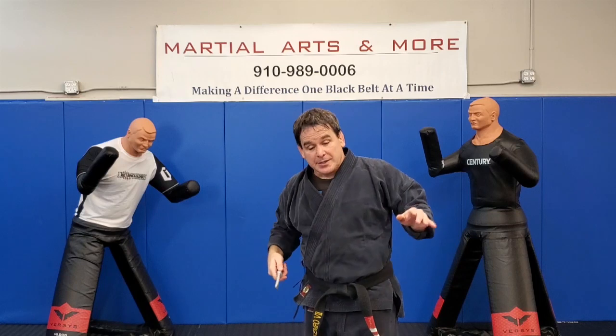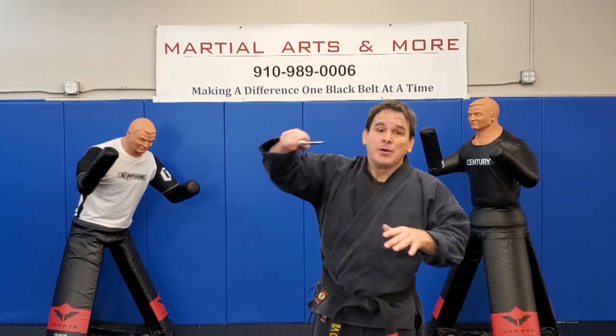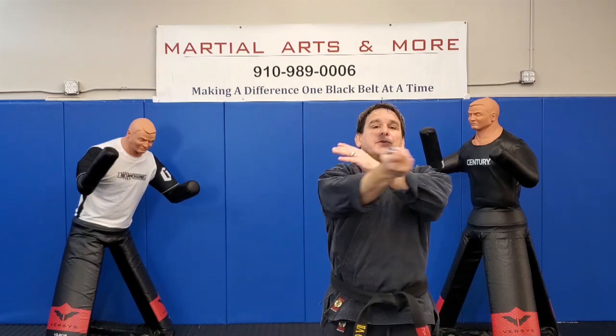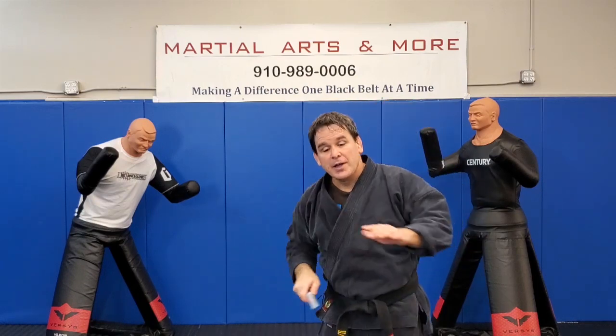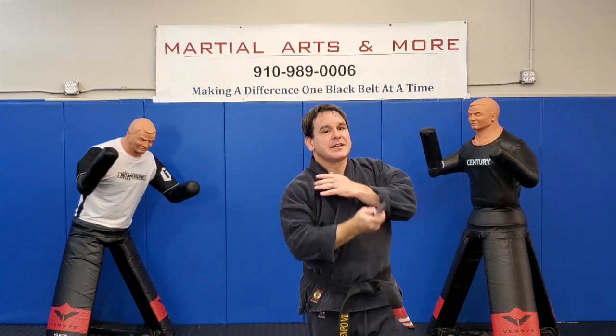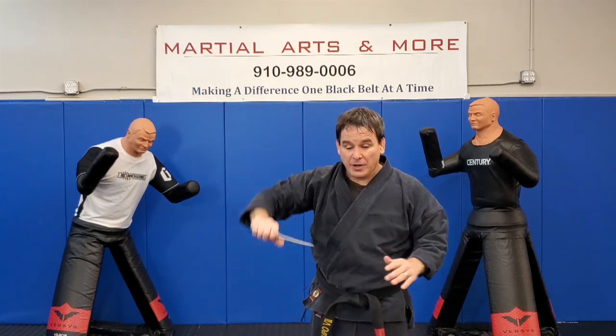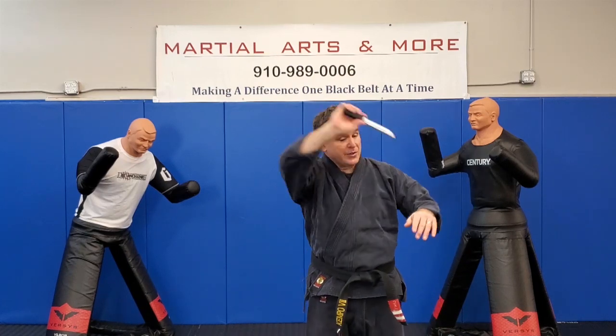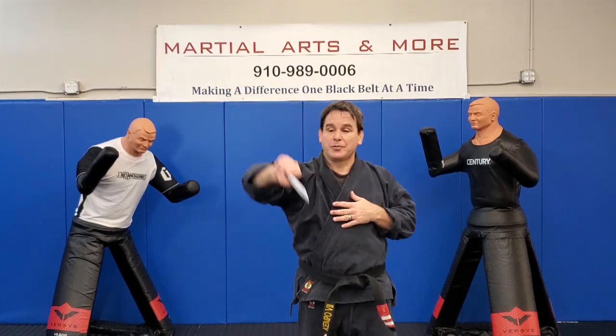Then we're going to do three thrusts. One towards the belly button, one towards the shoulder, and then one towards the other shoulder. So we go all the way through: 1-2, 3-4, upside down triangle, 5-6-7. And then we do what we call thigh to thigh. So it could be going to the inside of the thigh and cutting. It could be underneath the arms, but the idea is we're cutting upwards with it.